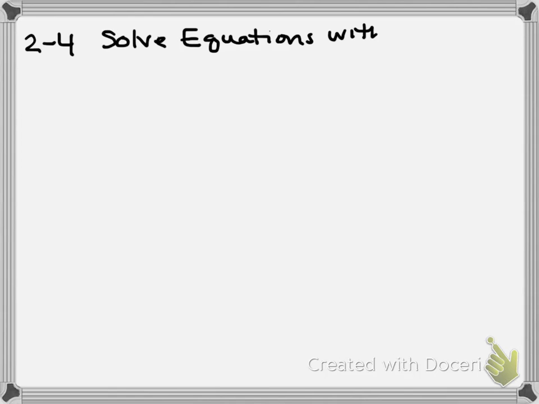All right, so we're going to kick it up a notch. Sorry, we're going to move on to lesson 2-4. And now what we're going to do is to make our multi-step equations have even more steps to solve. So we're going to solve equations, and one of the main things that you're going to be seeing is equations with variables on both sides.